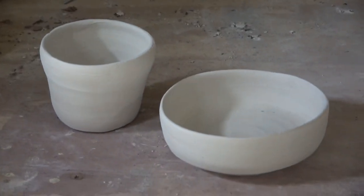I actually recorded a bunch of stuff on another SD card, but that SD card broke today while I was editing. So I had some more pottery clips of me trimming the pots that I had thrown. I can insert a clip here as to what the end results look like.